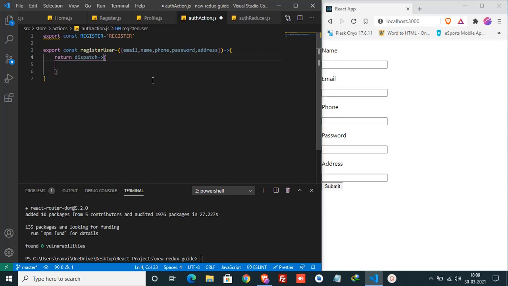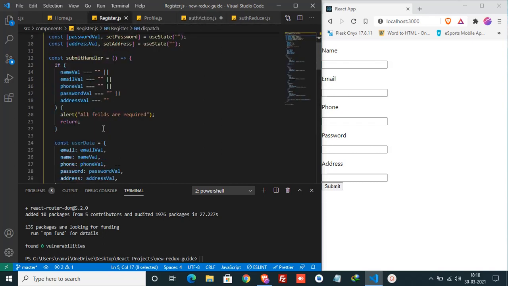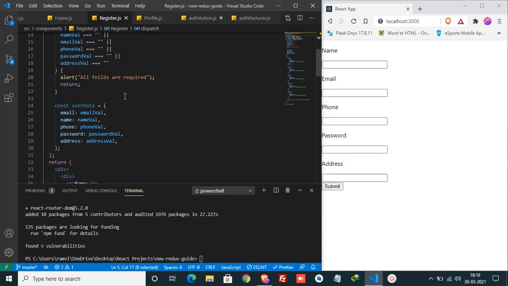All right, inside this, we are going to dispatch it, and in that dispatch, we are going to create an object. In that object, there will be a field with the name type, and another will be a payload part. Basically, in this type we will be mentioning which reducer it has to target. I already told you, once we click on submit, it will send the data to whichever action we are targeting.